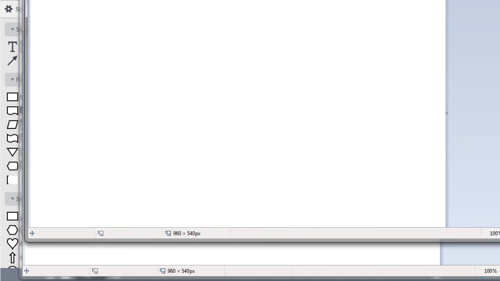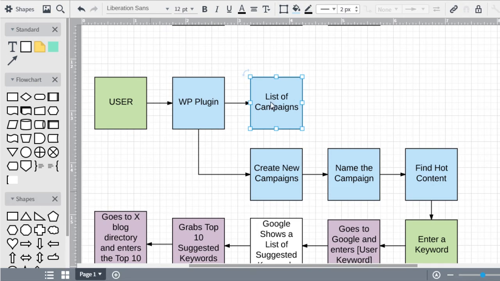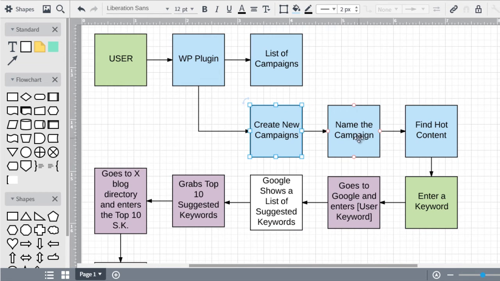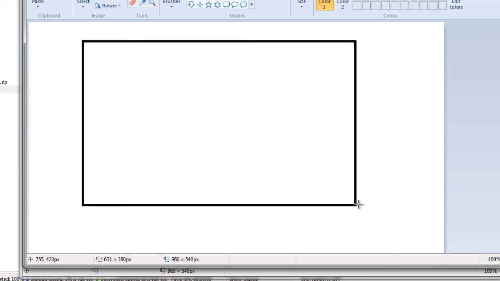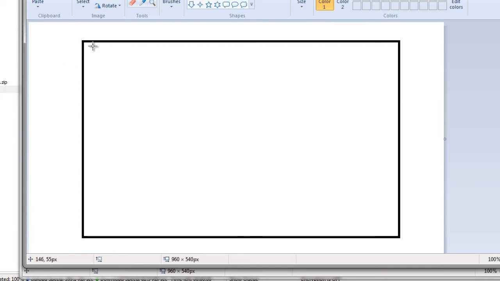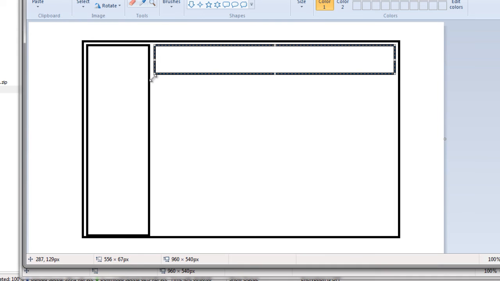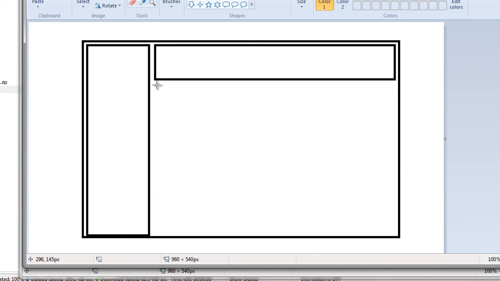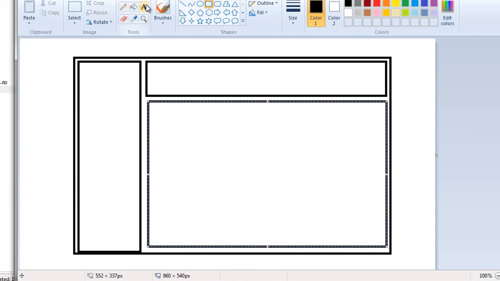Now all these are easy, but when it comes to actually implementing the other parts, let's see. So that's easy. List campaigns, create new campaign. So we have create new campaign. Let's do create new campaign. So you might be thinking, why am I doing this? Well, I just told you the reason, but it'll make life a lot easier for you later on. All right, so create campaigns.